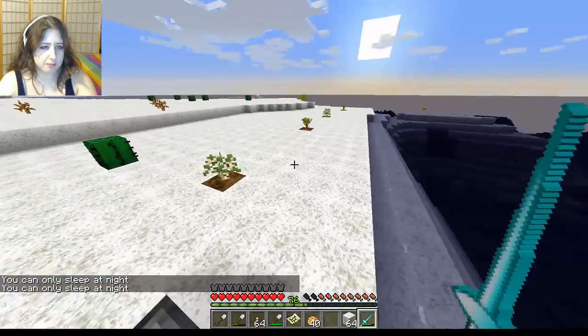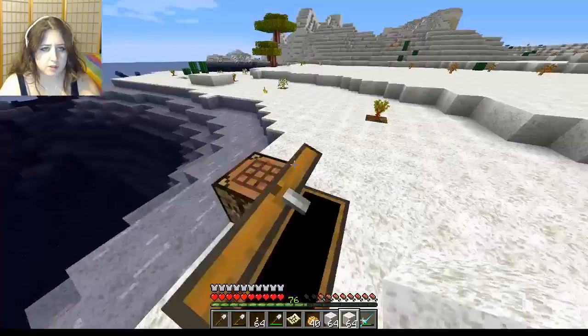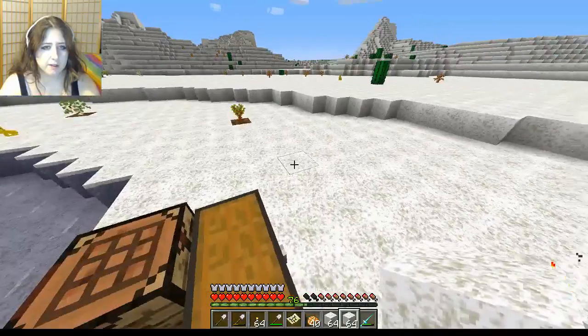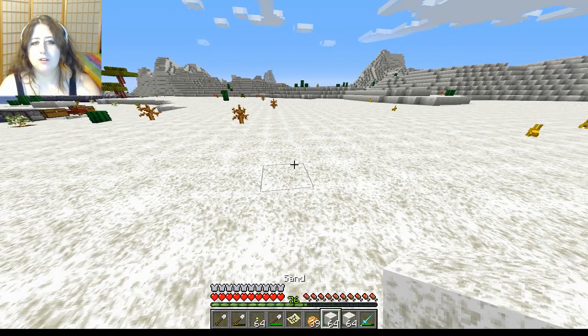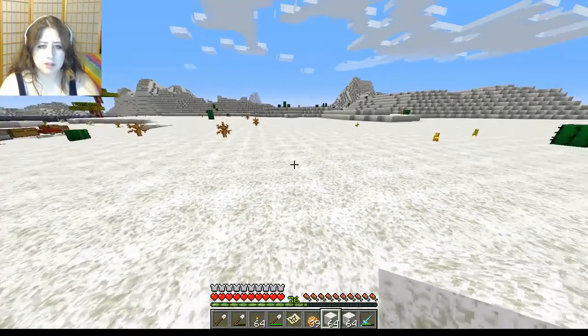Also, I have some trees on the beach for any lumber I might need. And I like that there's bunnies. Oh, look, there's a tree. There's bunnies all over the place, so that makes me happy, too. Another rule is I don't want to dig underground for any of it. It's going to all be on top of the ground.